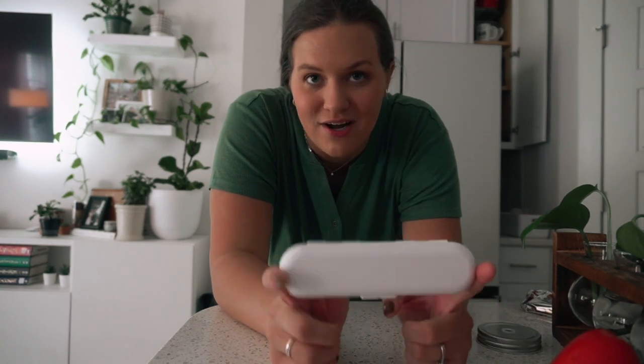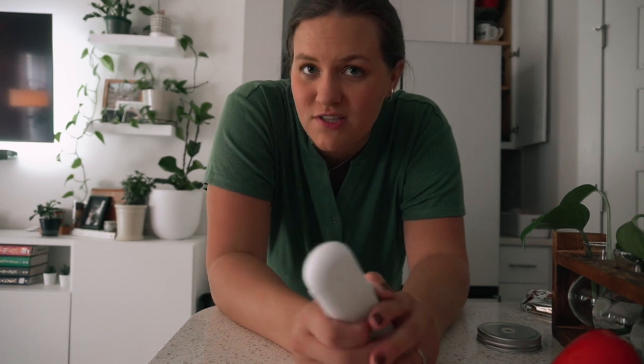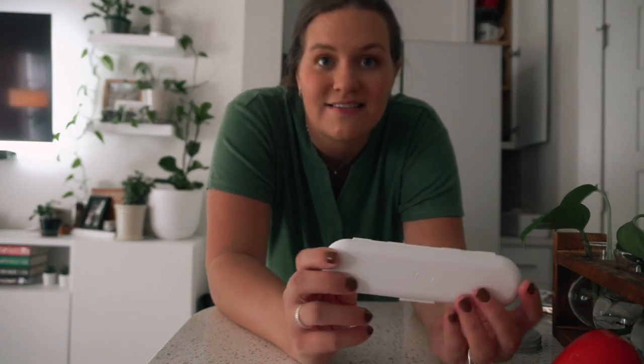Okay, so we all know that Frida Baby makes the best products, right? I love all of the Frida Baby products I've ever tried. We have the manual and the electric Nose Frida. We have the cradle cap set. Any Frida products I've used, I've loved. I have not had any complaints about any Frida products. But this one is not hyped enough.